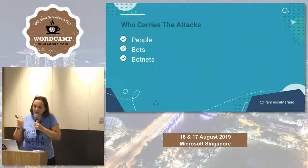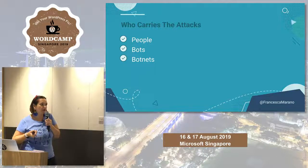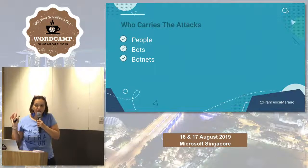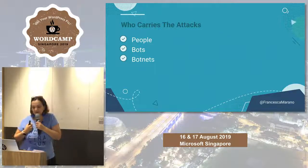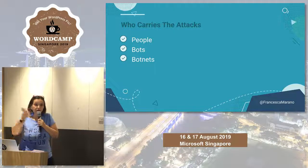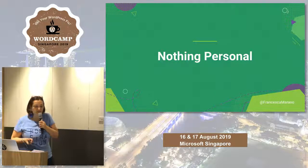What happens to most of us who get hacked is that bots or botnets — networks of bots — will run random scripts and attacks at scale. Nobody really cared about my website; it was just there for the taking because it was not secured. At SiteGround we have an anti-bot AI and it blocks millions of accesses every day — that's the scale of the attacks. Botnets are a network of bots where one computer serves as command and control and controls all the other computers.